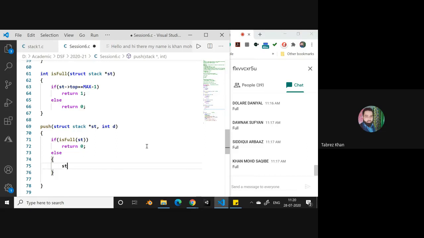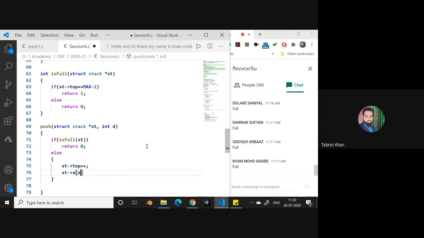So st arrow operator top plus plus, incrementing the value of top by 1, and then st of the array name in square brackets, I need an index value where I need to insert this data. Okay, so that index value is pointed by now top.